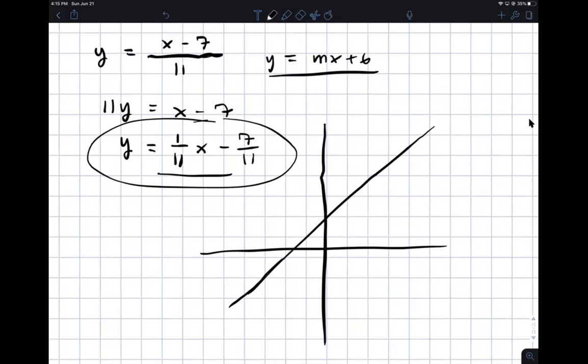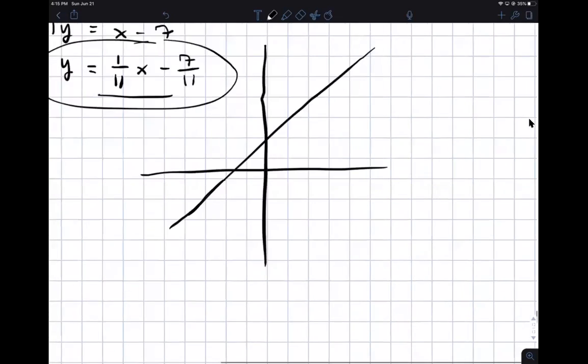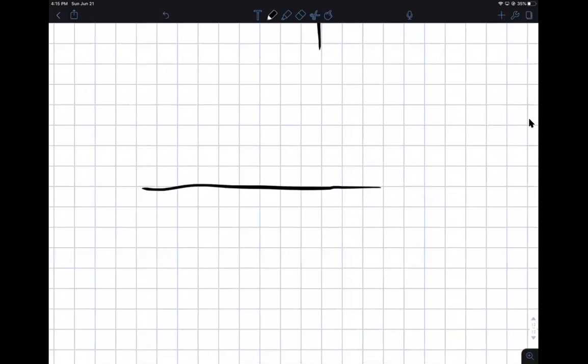Are there any other questions from either of you? No. Okay. Do you know how in a function each input has to have exactly one output? Yeah. Okay, so for example, if I gave you a graph, and let's say this is 10, if I gave you this line, do you know what line this is?